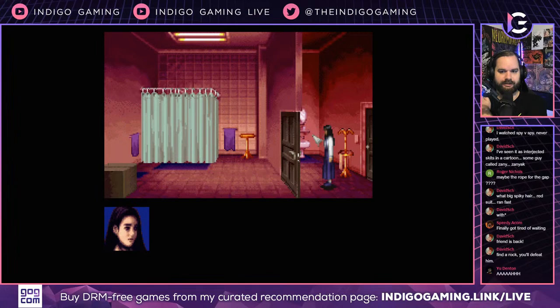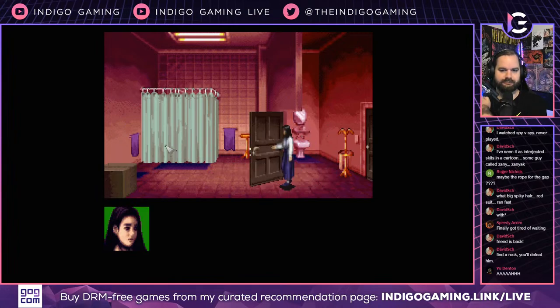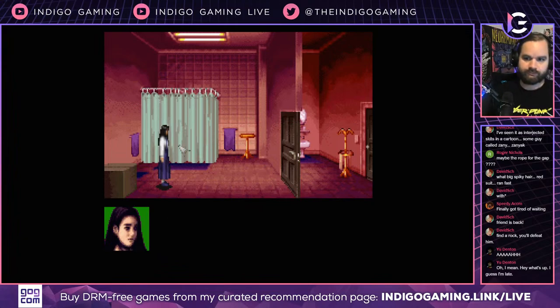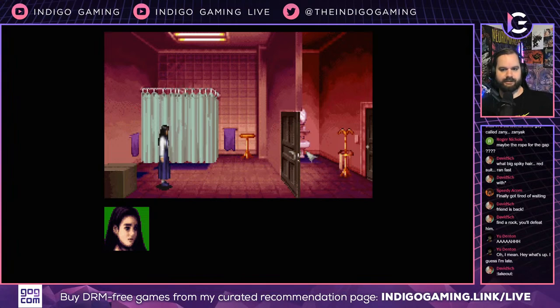Okay, this looks familiar. Can I hide in there? I'm assuming he'd probably look for me in here. Can't seem to use any of these. Okay, I can't use that. It's weird because they hinted at using the shower the other time.